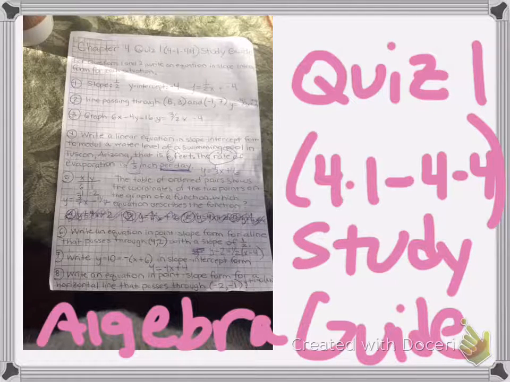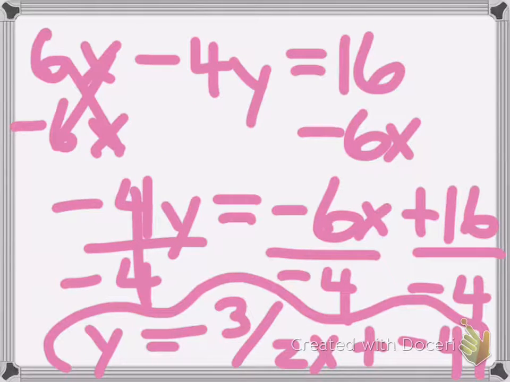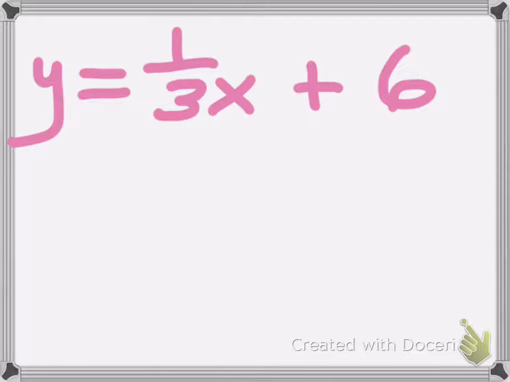So if we think about, it says the rate of evaporation is 1/3 inch per day, or if I just saw the words per or for each, those kinds of words, those would all indicate that that's the slope or the rate. And then the other value, the 6 feet, is the starting point of the pool, or how much water starts in the pool. So that's going to be our y-intercept, because the y-intercept is always the starting value in a word problem. So we're going to write our equation as y equals 1/3 x plus 6 to represent that problem.